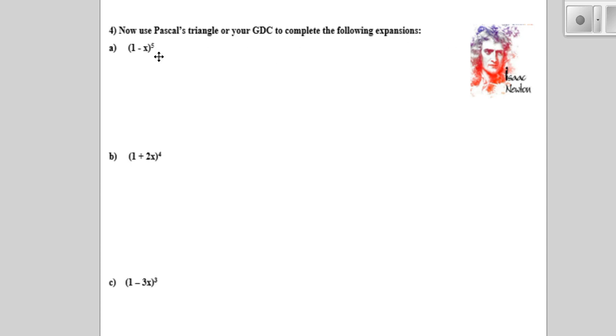If it happens to be a power of 5, how many terms will there be in the final answer? 6, yep. And which row in Pascal's triangle has 6 numbers in it? The 5th one? And what are those numbers? We'll use Pascal's to start with. 1 obviously, 5, 10, 10, 5, 1. So that's a way of avoiding picking the wrong row. I tend to think, okay, if it's the power of 5, there's got to be 6 terms from Pascal's triangle, 6 terms in my final answer. Sometimes by accident people might pick the row above or below by mistake, so that's a way of double checking: have I picked the right row from Pascal's triangle?